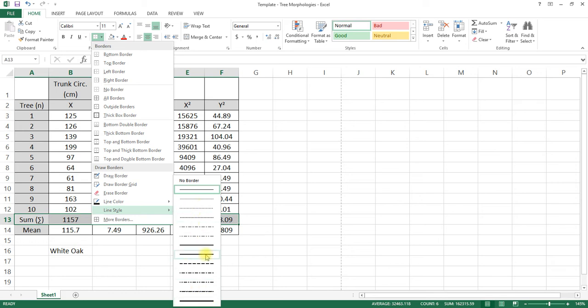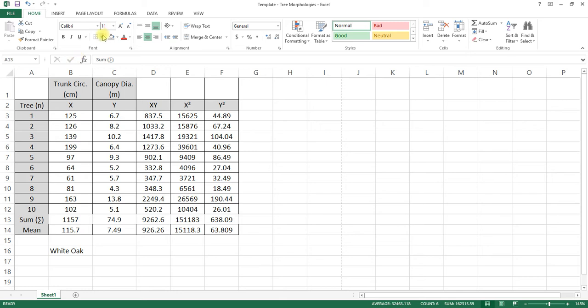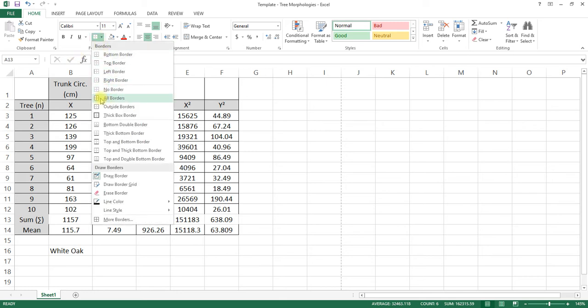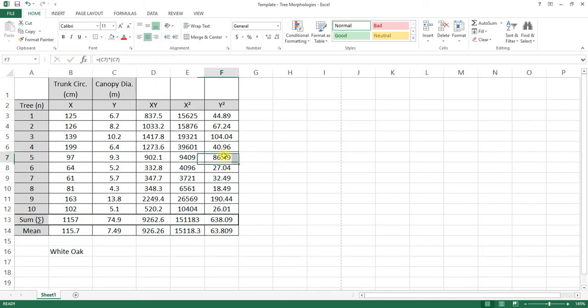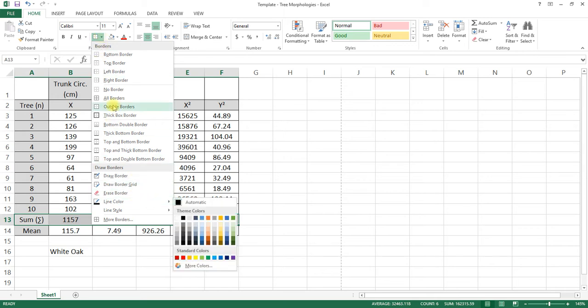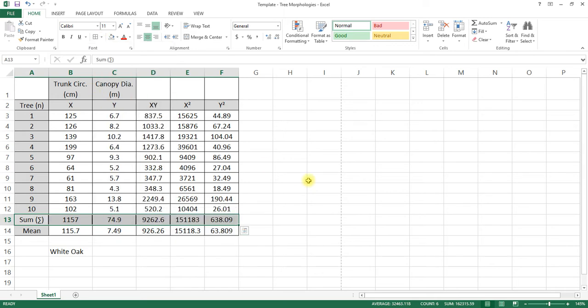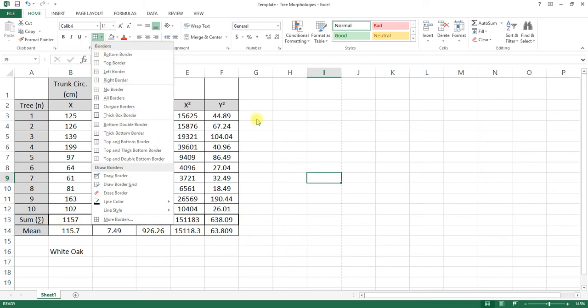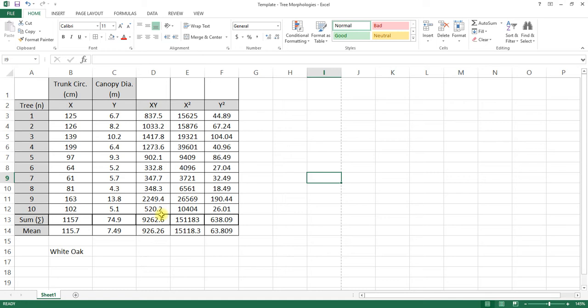These don't look as thick as I was hoping, but I'm going to click right there like that for line thickness, and now I'm going to add, I'll just add the outside border like that. There we go. It made it a little bit thicker, and then just to make my inner borders right there, I'm just going to go here to all borders like that. So I guess you could do this all one at a time, but that would take a while. But that's how you can change the thickness of your border.